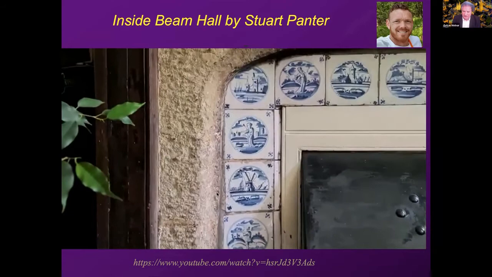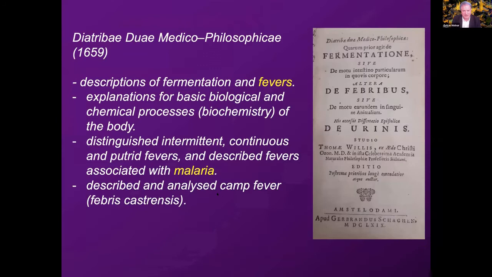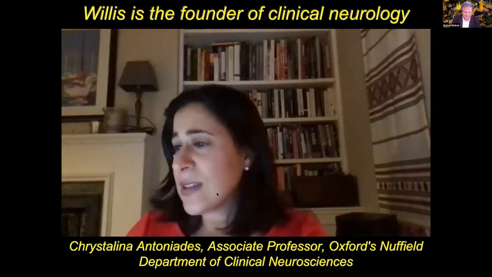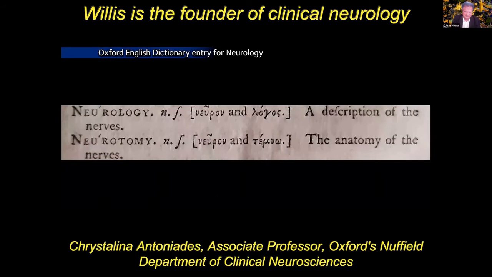Willis published some very famous books from this building, and probably the word 'neurology' comes from here. His first publications were on fevers and metabolism; his second book was on cerebral anatomy, and this is where he used the word 'neurology' first. Kristalina Antoinidas explains: Thomas Willis can claim to be the father of neurology — essentially the study and treatment of the nervous system. Willis was a fine anatomist, celebrated for his dissections of the brain and of the cranial and spinal nerves. His writings include the first use of the word 'neurology' itself, which you can trace back to the Oxford English Dictionary, which records Willis as the first person to have used the word 'neurology' in print.